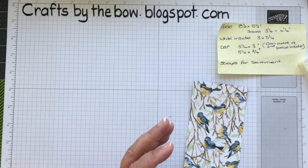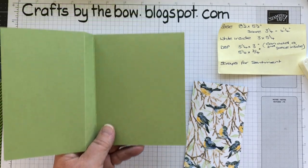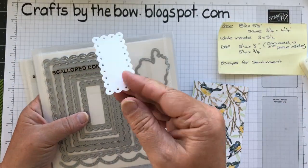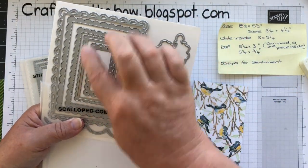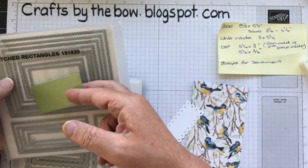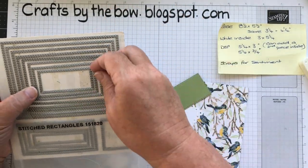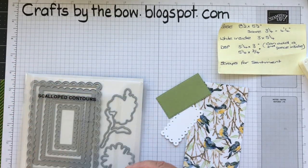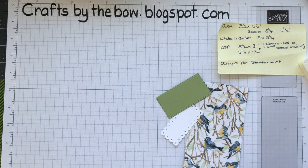I do need a little scrap of the same card in Purpose as, and a little scrap of white, but I've actually already cut those. So I've used a little piece of basic white, and I've used these scalloped contours for the smallest die, this one. And I've cut the Purpose-as in the stitched rectangles, and I think that's the second one in. Let me just see. Yeah, it is. It's this second one here. But you can use whichever die cuts or punches, whatever you have. It certainly doesn't have to be a rectangle.